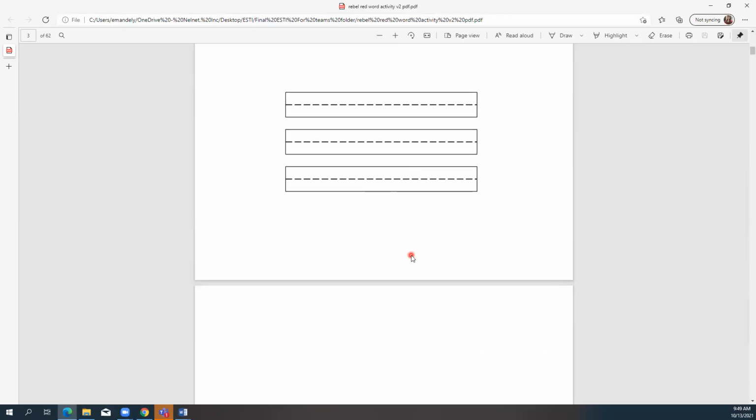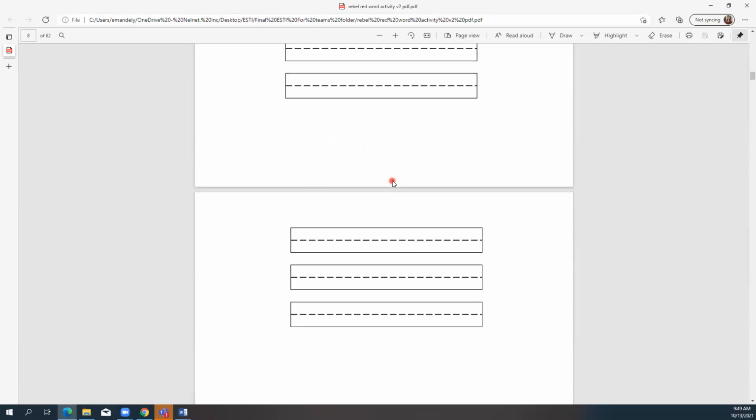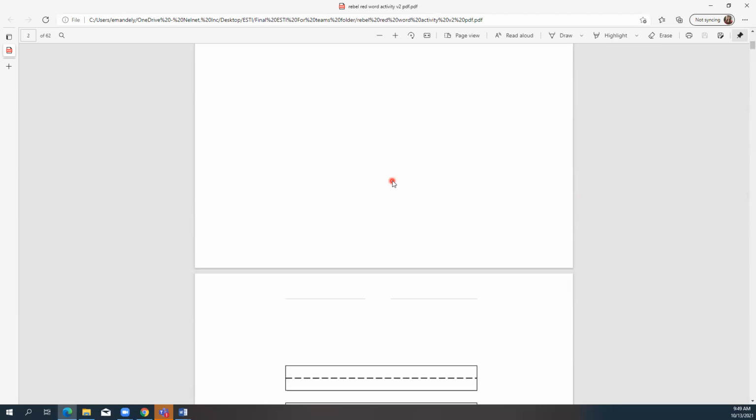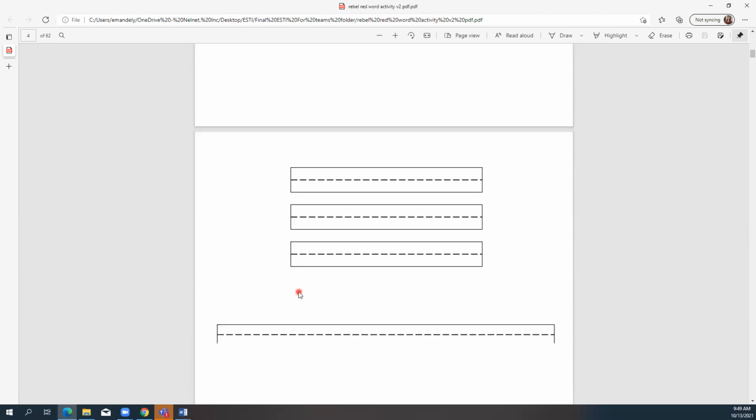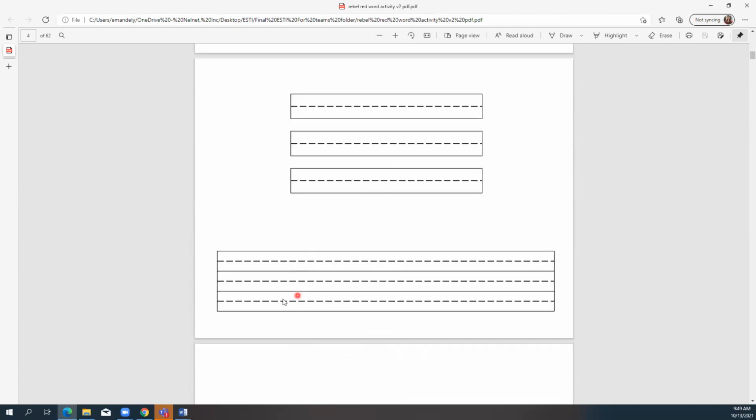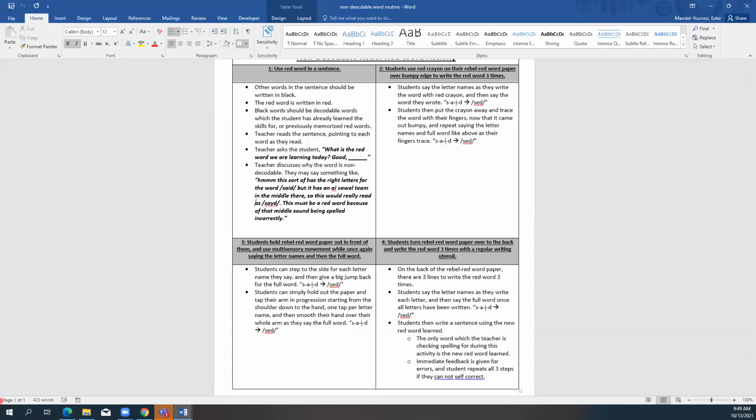So then, this would be have, this might be this, right? There's like everything else that you're learning also. And then they can reference it when they need to. If you'd like, you can put a ring on it so that they have sort of like a ring thing, or maybe in a binder. And again, it's up to you how you go about doing that. And that concludes the red word activity.